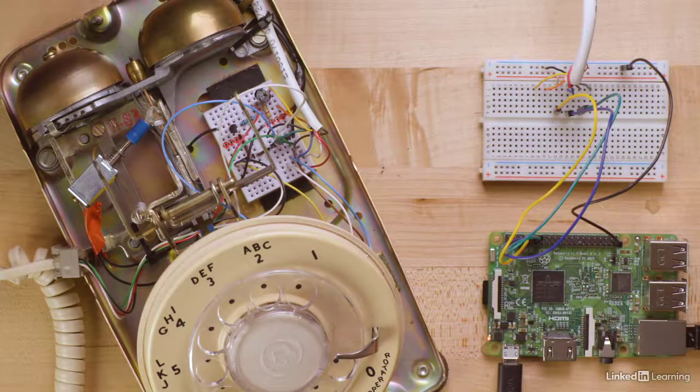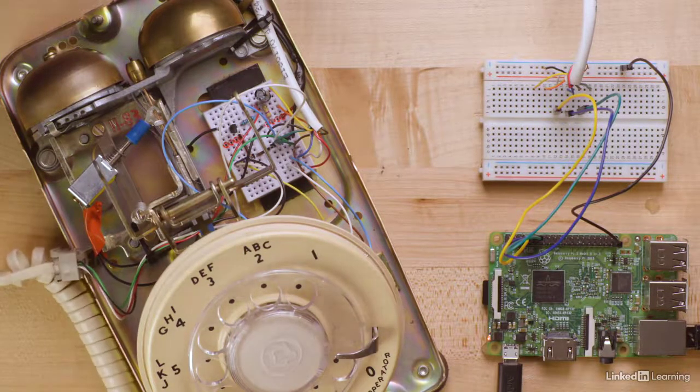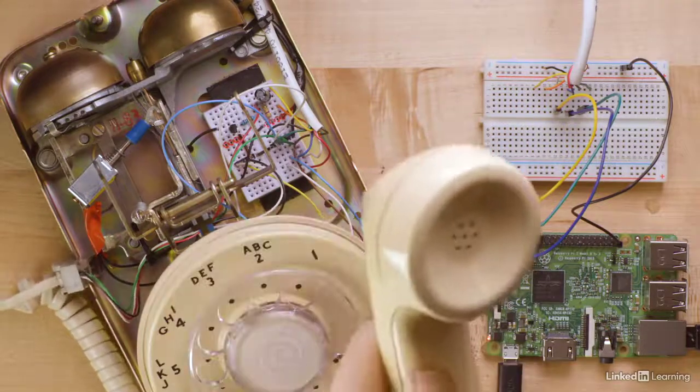In future sessions, we'll look at the ringer, the microphone, and the speaker.